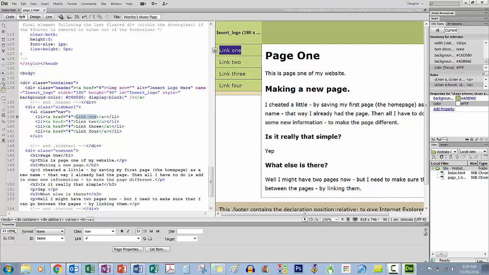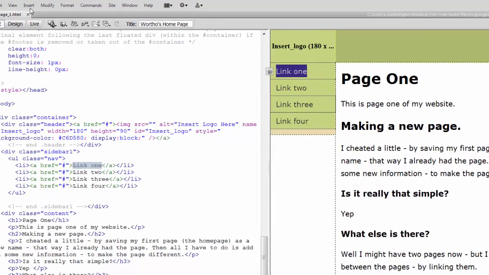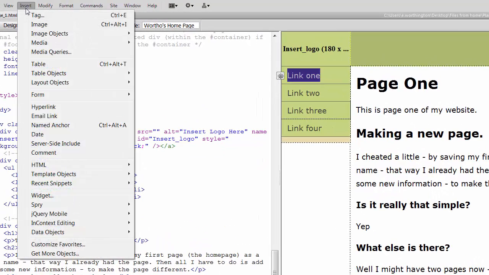So we need to highlight our link 1. You can see over here in the code, this is our link 1. That's the words that are represented in the box. And this blue bit here is going to be the hyperlink. Now, it's not that difficult, so just follow along and take your time. So we've got what we want linked highlighted. And then we're going to go Insert, and we want to insert a hyperlink. That's that blue kind of underlined writing that you see that takes you to a new page.